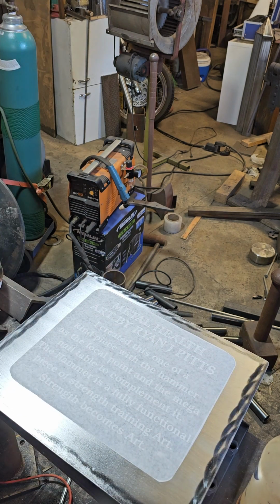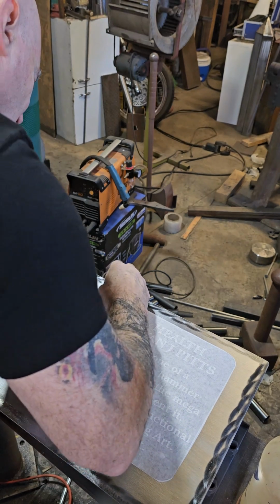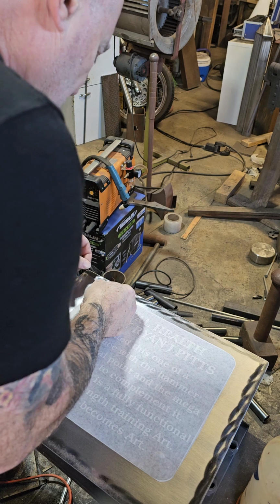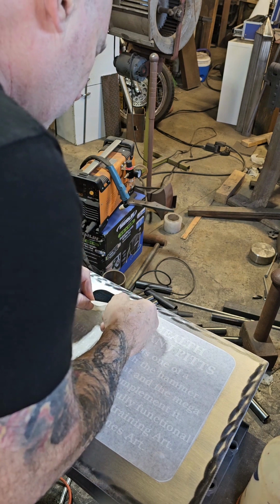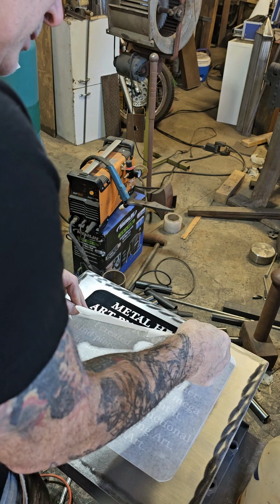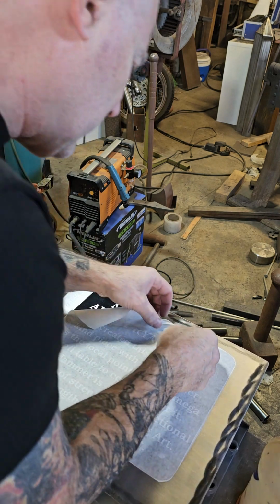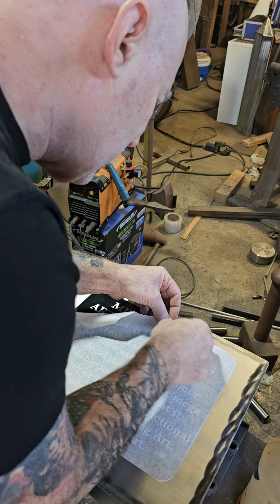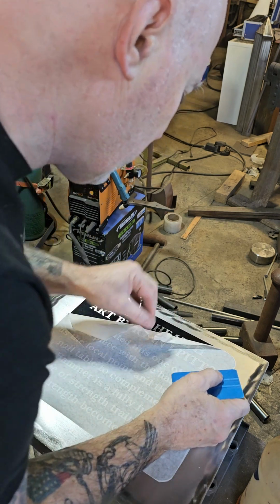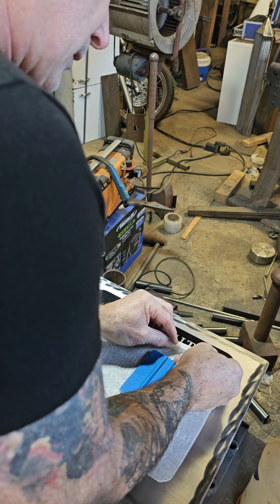But I love metal, and when you etch the metal, it's there for quite a while, unless you're out in the elements and it starts rusting. Oh, we had a little issue with the E. We saved it. It's going to be okay.